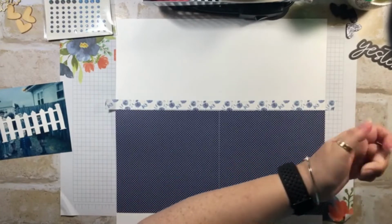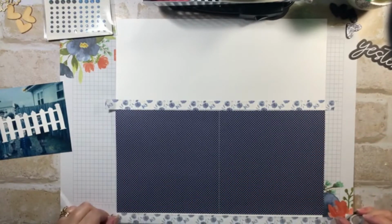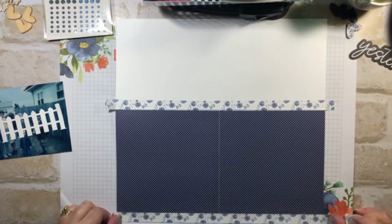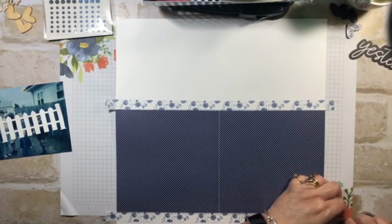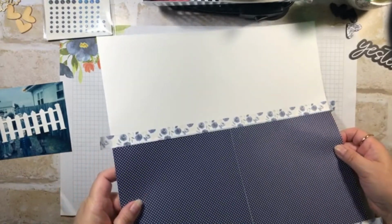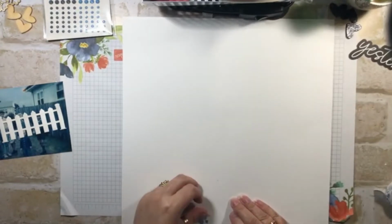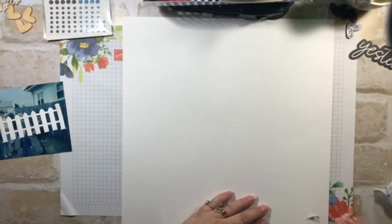I've embossed my finger. And then down the bottom. And hopefully that is straight, probably not. And hopefully you can see that. It's a bit hard to try and fit in a 12 by 12 page in the screen, so there's always a little bit that you miss out on.